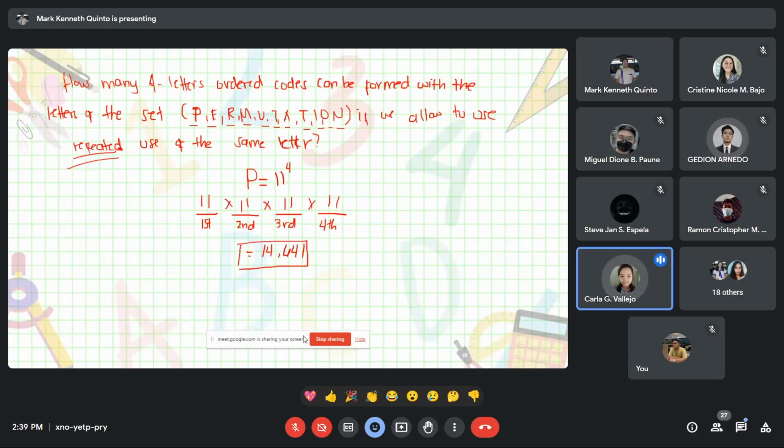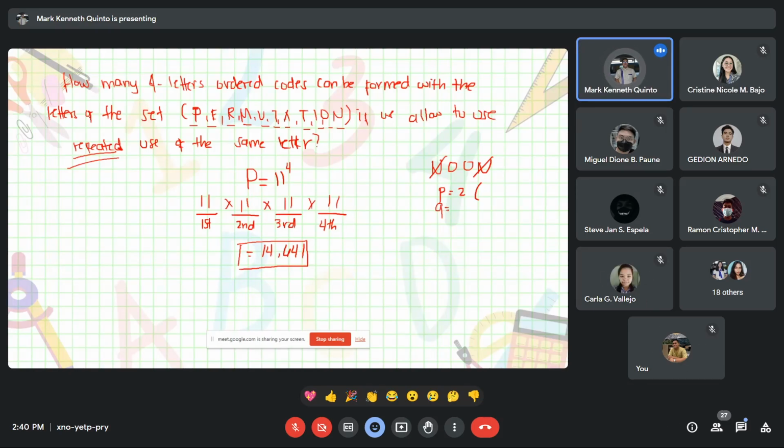Question lang po, kung since sinabi niyo naman po na yung P pwedeng maulit, hindi po ba siya magiging 10 raised to 4 po kasi since sa term na permutation po, dalawang beses na ulit yung mismong P. Sa akin, no. It's still 11. Kasi, para lang din siyang sa distinguishable permutation. Let's say, sa distinguishable permutation, we count them as 2, di ba? So, let's say we have the word noon. So, yung N natin dyan is 2. So, kasama pa rin siya sa bilang. Kasi, dun pa nga lang sa distinguishable, yung N natin dalawa, hindi naman natin sila kinount as 1. Dalawa pa rin siya yung magiging value niya.